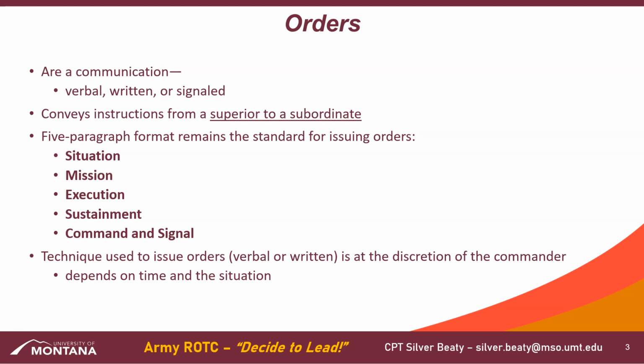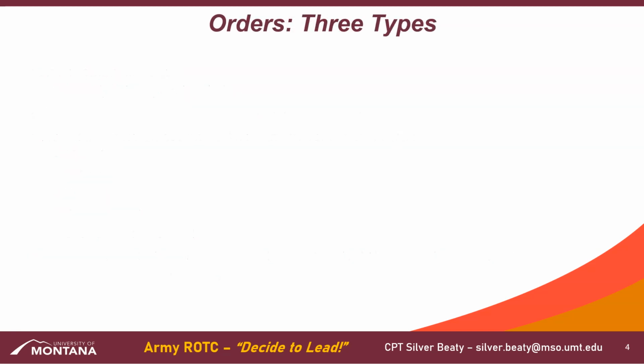All you need to know here are the 5 paragraphs of what we call the OPORD or operations order. And then knowing whether or not to make it verbal or written is going to depend on your time and situation. Now, you've heard me say OPORD. You also may have heard me say WARNORD or WARNO in other classes.